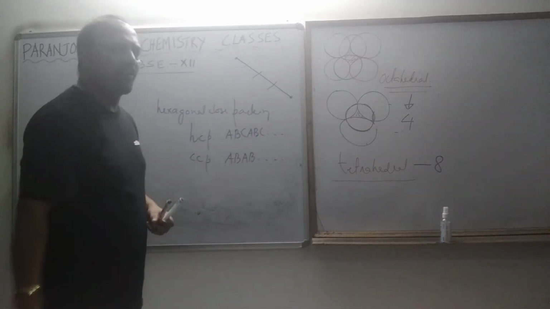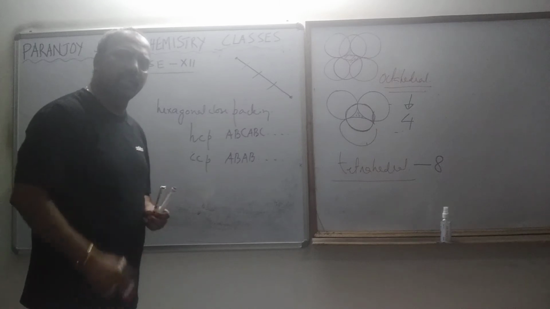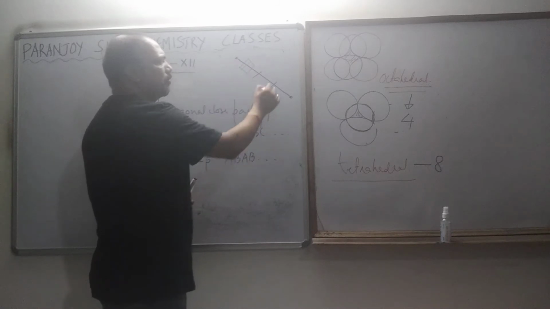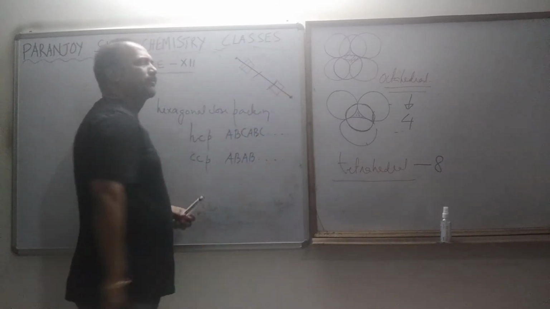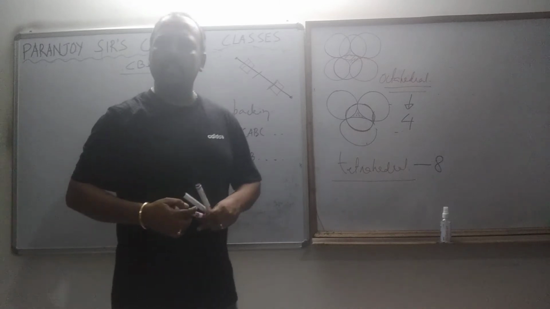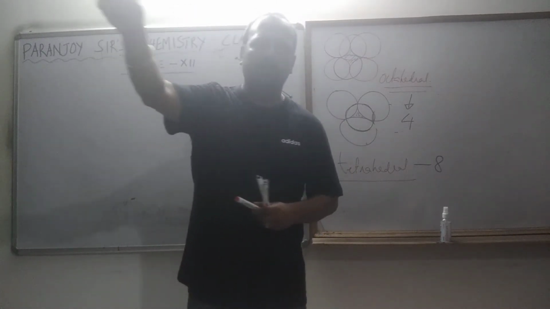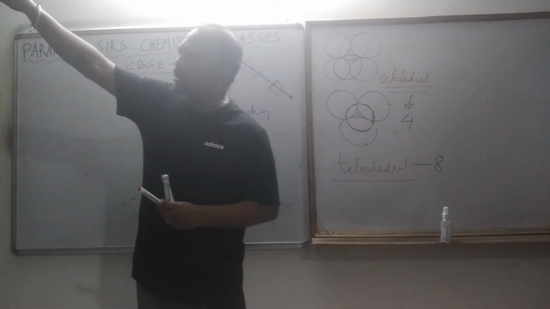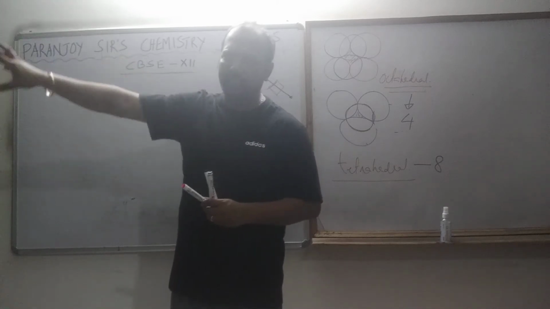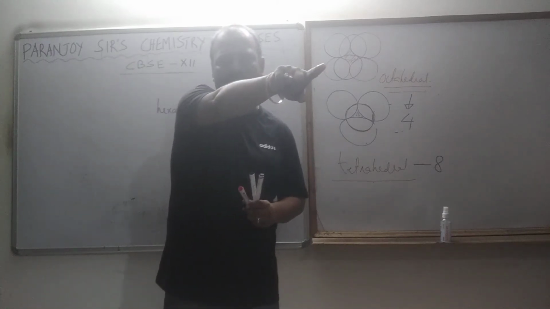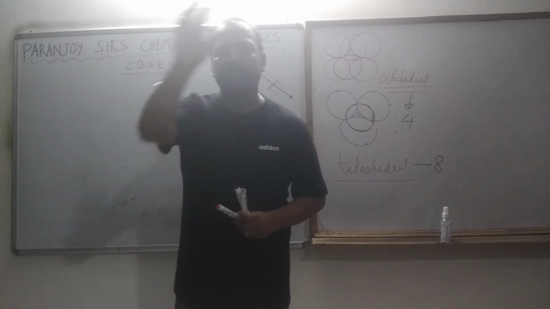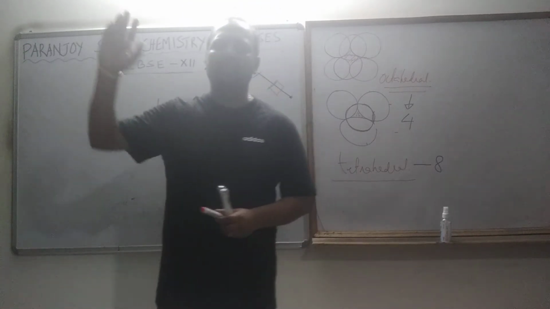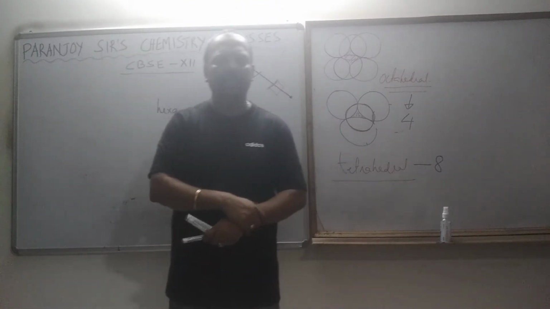Now the tetrahedral voids are present 1/4 distance away from the corner. Means one tetrahedral void is present here, in the body diagonal. So suppose this is the body diagonal. One tetrahedral void will be present here, and one tetrahedral void will be present somewhere there. But both are present inside the room. They are not shared with any other room. They are present exactly inside the room.